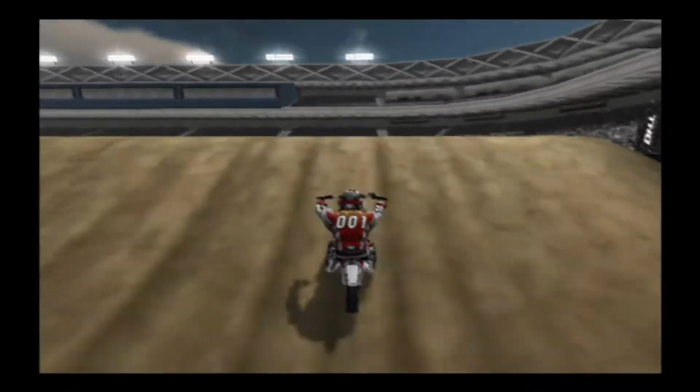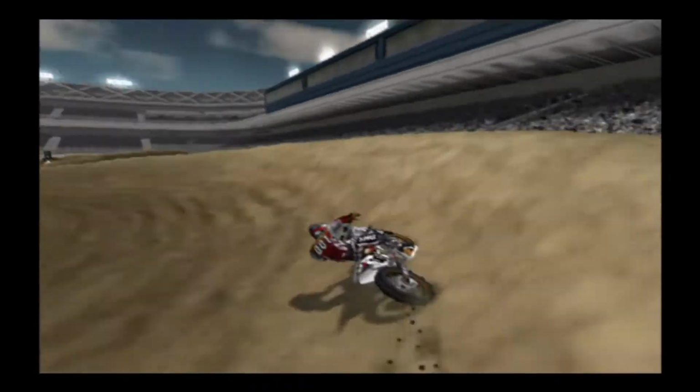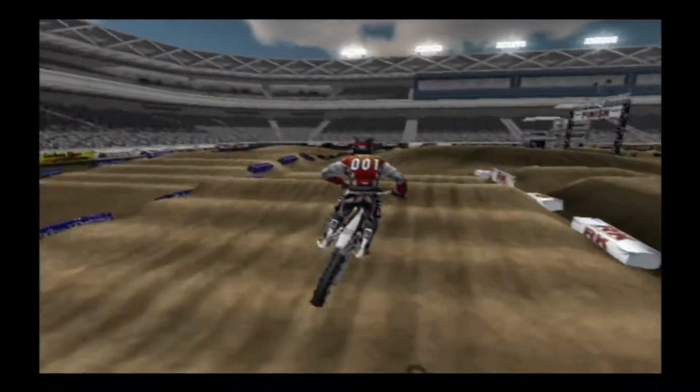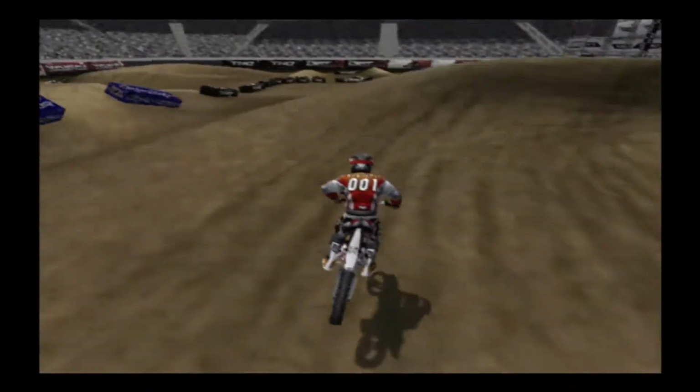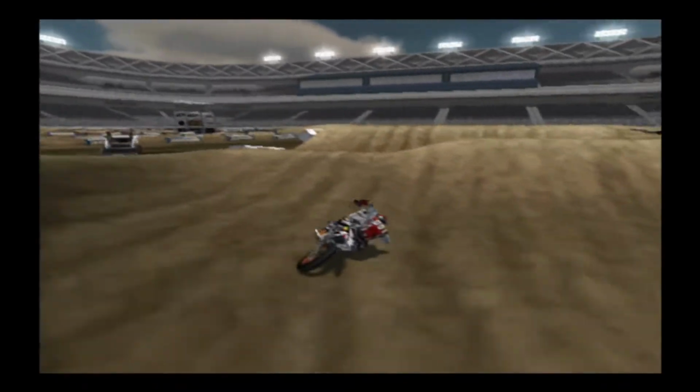Now let's learn about two techniques for turning the bike. There are two ways to use the bank turning berms you'll find around the track. The easiest way to turn is called riding the berm. To do this, simply drive the bike up onto the berm and let the natural banking of the berm help you turn the bike.